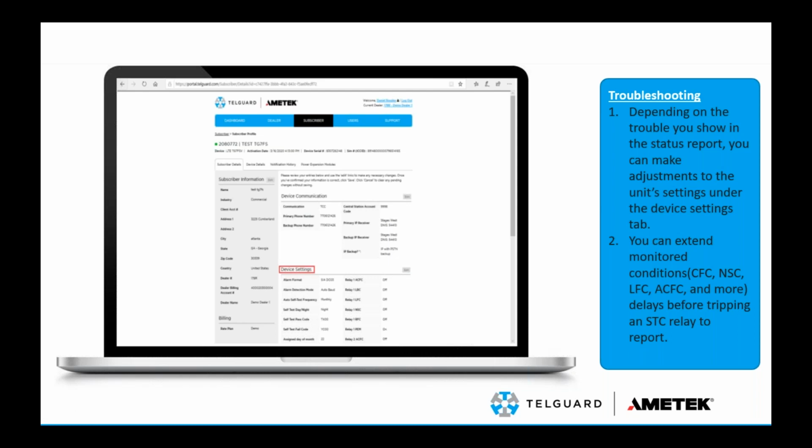As well, I should add under this tab, my apologies, this is where you can adjust what troubles are on relay 1 and what troubles are on relay 2. So this relay is our STC relay, or system trouble condition relay. So our relay 1 is most commonly used for fire because it is a normally open relay.